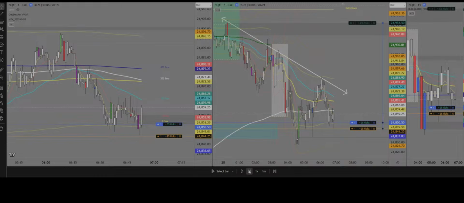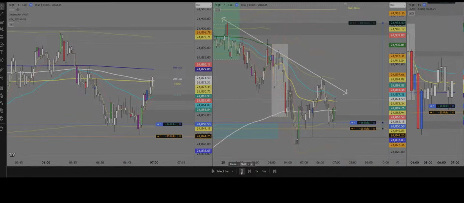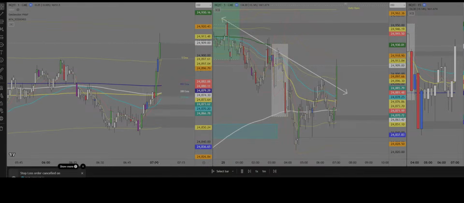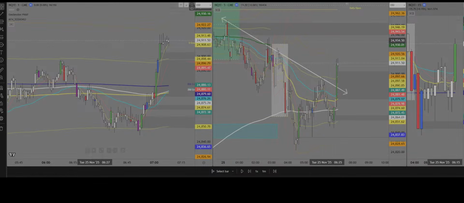Looks pretty good. Yeah, let's just let it roll for a bit. We'll see what it does, if it wants to reject. I don't think this was a news day. Oh! What just happened? Hold on. Yeah, what just happened? Stop loss, something. Well, that was dumb. Oh well.